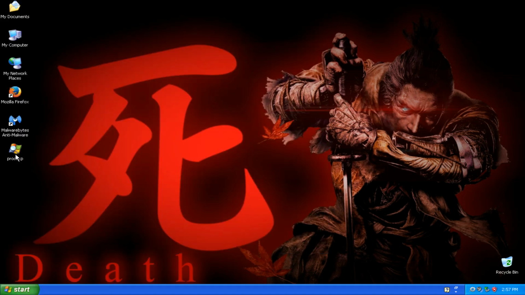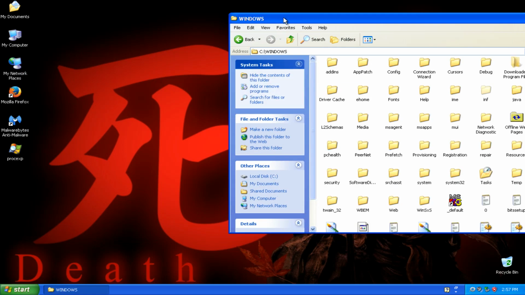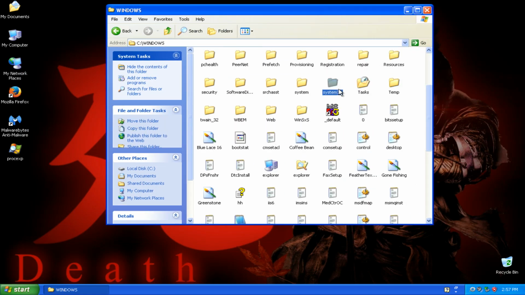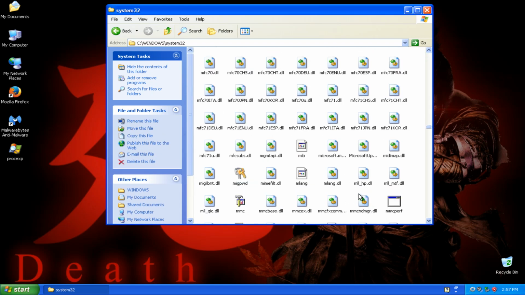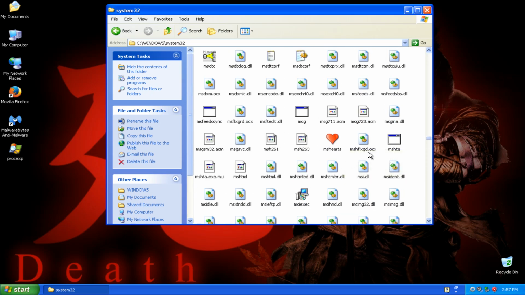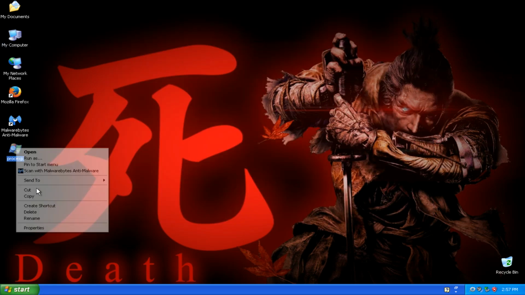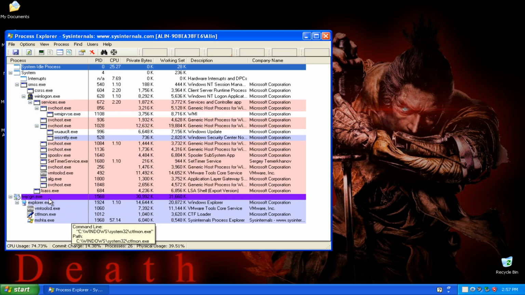This one didn't block so much. If you're looking at what he didn't block, you will see on C drive, Windows, System32, and you see that we need to disguise the program as this one, MSHA.exe, but in lowercase, because the virus is trying to prevent you from blocking.